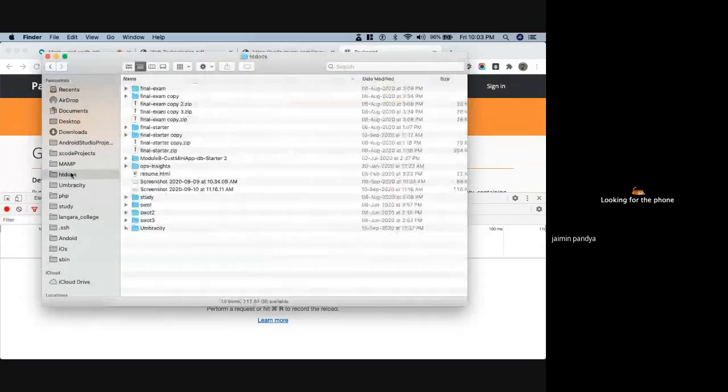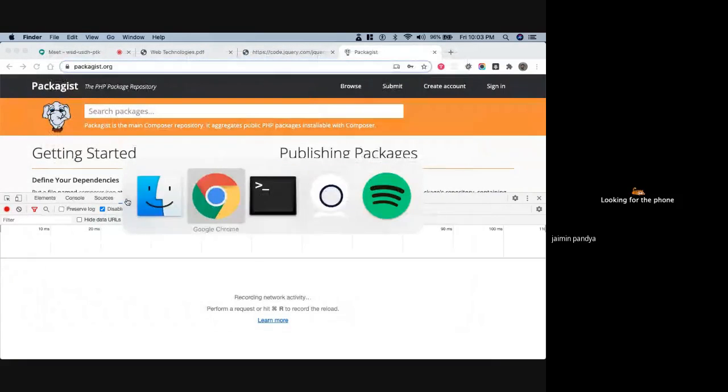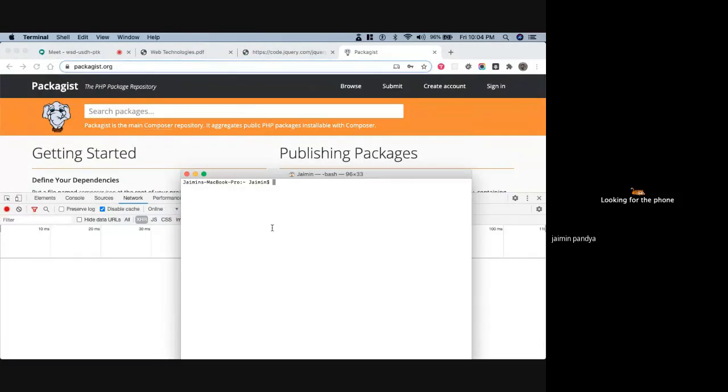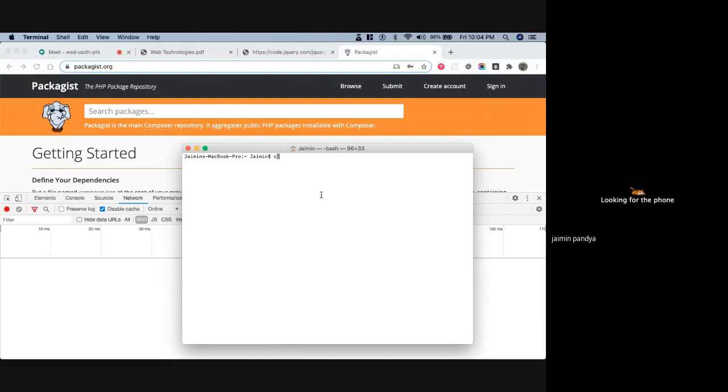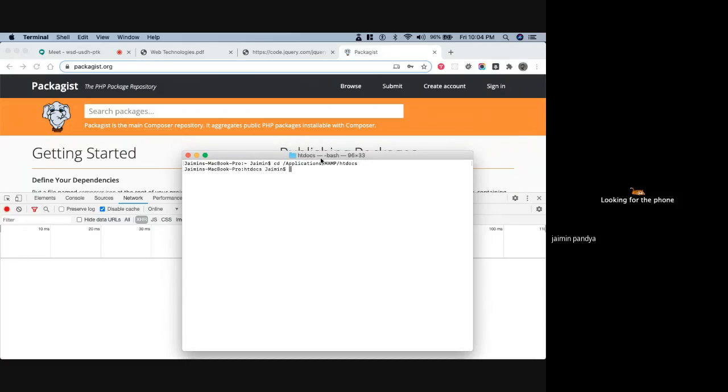So this is the htdocs folder. You can go to a particular folder in your command prompt and use some commands, like we are in this folder, application htdocs.